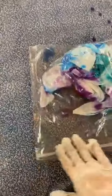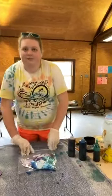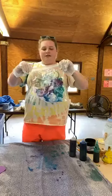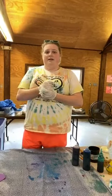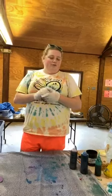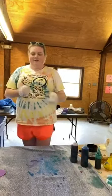And I suggest leaving it in the bag for at least 24 hours, so that way the dye can have time to just really soak in there. Like I said, the dye gets in there pretty quickly, but we want to make sure that the colors stay vibrant. So I would just zip up your Ziploc bag and let it sit for about 24 to 48 hours, depending on how long you can get the girls to wait, because I understand I want to wash this out quickly.